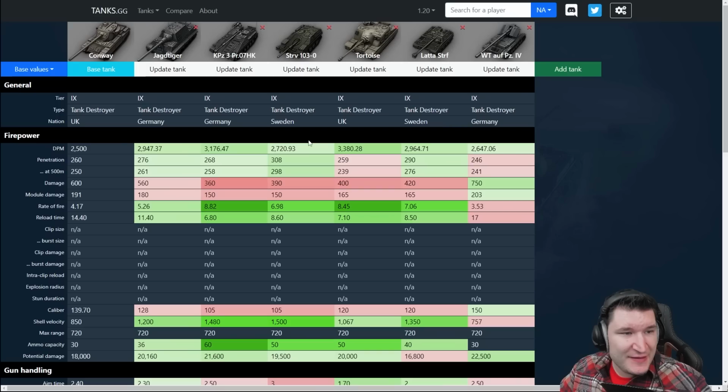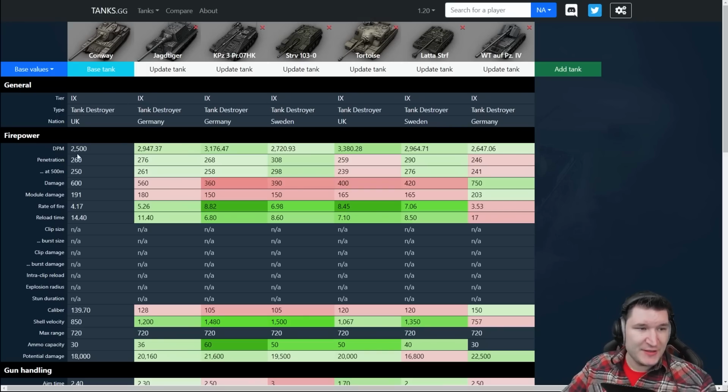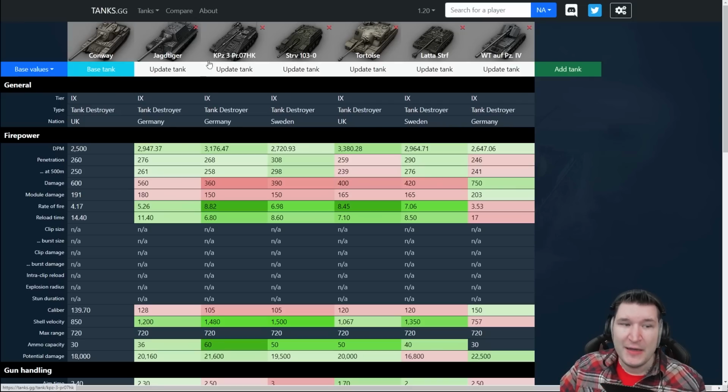And again, this DPM, we can compare it right here. You can see that, okay, the Conway might be a little bit of a bad example because it is using the thick gun, but the DPM is comparable to something like the Jack Tiger or the Waffenträger auf Panzer IV, not even. No, it is comparable to the Jack Tiger and the Kampfpanzer III Project 07HK. However, the 07HK loses accuracy in set mode.